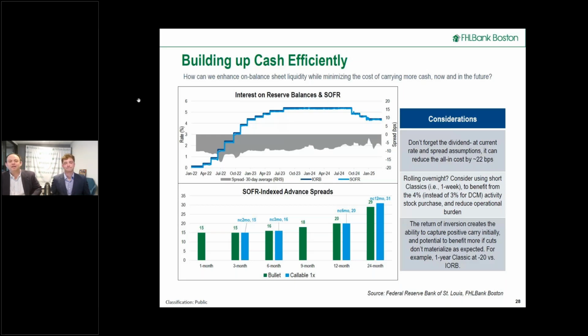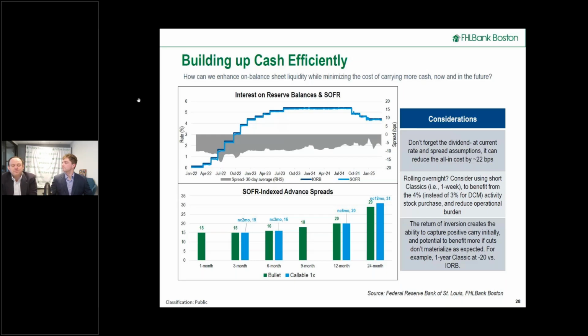There's a drag often involved when we have a lot of cash, not just for anticipated future needs, but just from, hey, here's the base level we're going to hold relative to where we used to hold it down here. So a couple things you can consider here is how to do that and minimize that cash drag.